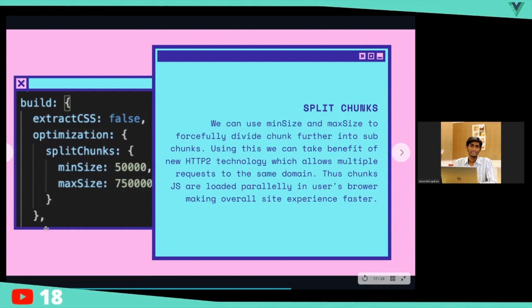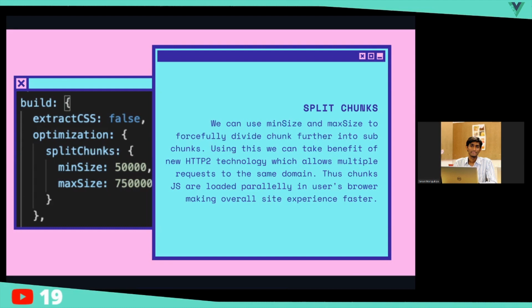Yes, and this is also something that can be useful, called split chunks. Webpack does have this. What we do is we have one vendor. Let's say you decide that all the modules I have used, I need them at the global level only. So what you can do is speed things up by dividing them. If there's one file worth 500 KB or 700 KB, you can divide that file into three files. Thanks to HTTP 2.0, this will load all those JavaScript files in parallel.